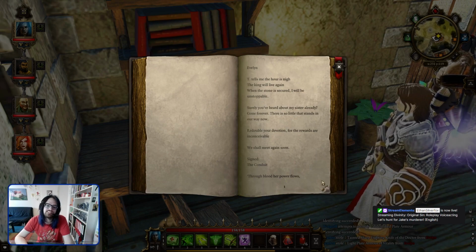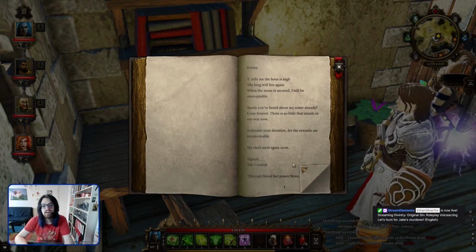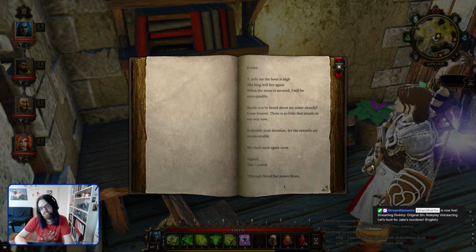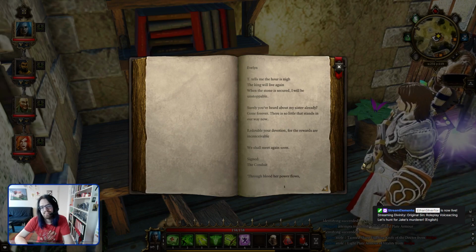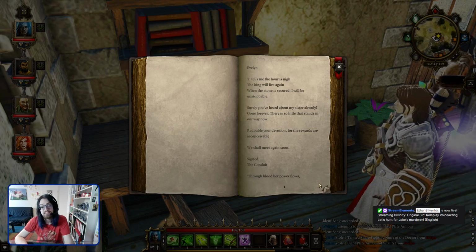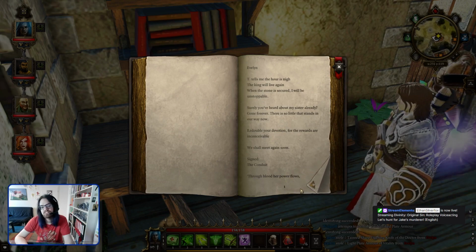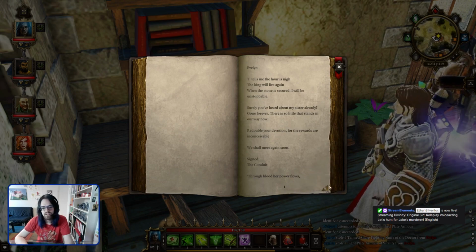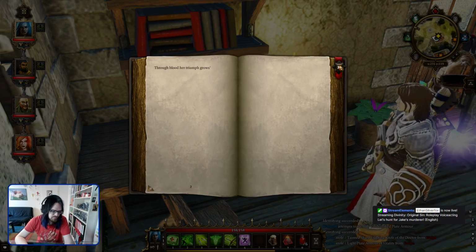Evelyn. Tea tells me the hour is nigh. The king will live again. The stone is secured. I will be unstoppable. Surely you've heard about my sister already. Gone forever. There's so little that stands in our way now. Redouble your devotion, for the rewards are inconceivable. We shall meet again soon. Signed, the conduit. Through blood her power flows, through blood her triumph grows.